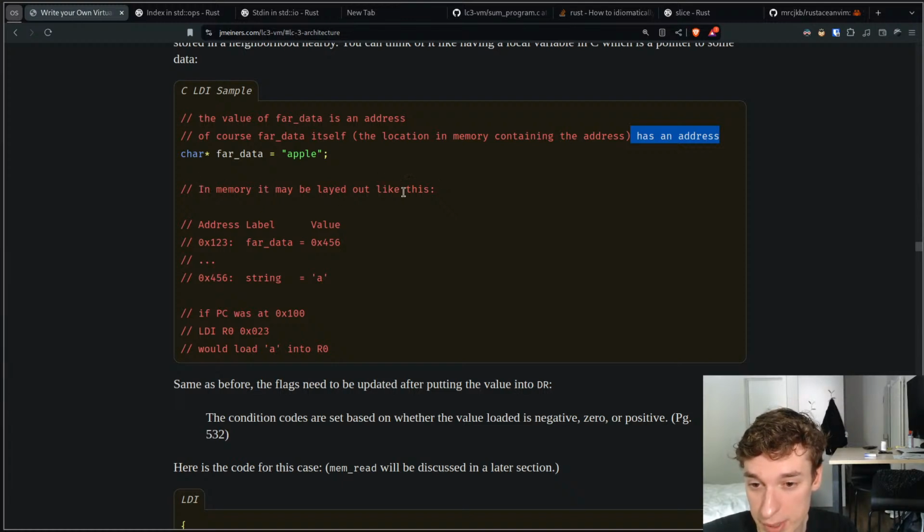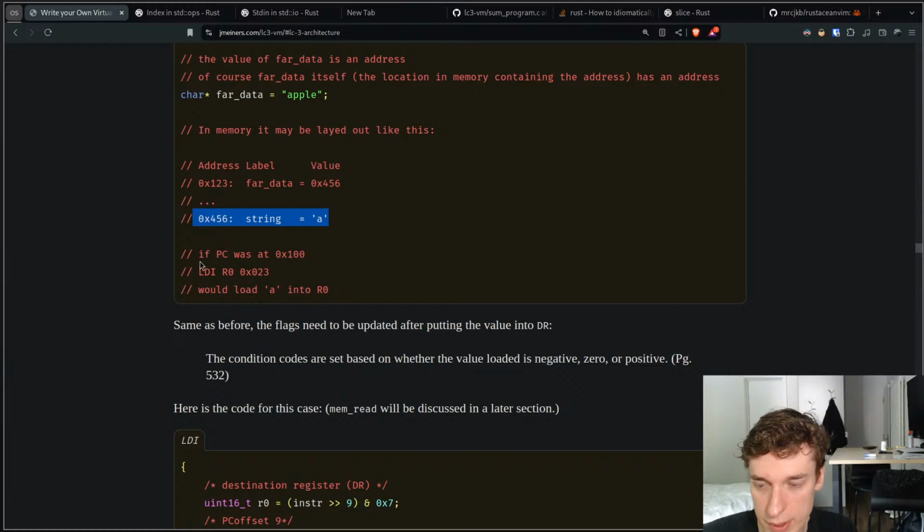In memory, it may be laid out like so. So this far data, this is a string. If PC was at 100, LDI R0, so we would do plus, so this would be 1, 2, 3, which would give us that.